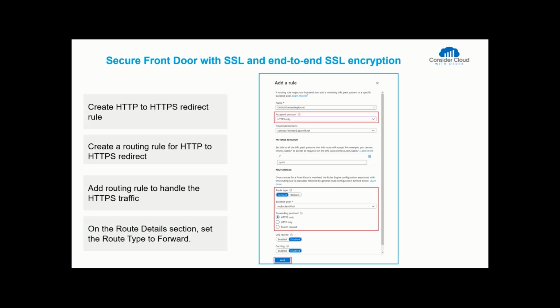And then finally, pretty standard, Front Door does support SSL offloading or end-to-end SSL encryption, depending on which option you prefer within your organization. So depending on whether or not you need SSL to go all the way, great. Front Door can do that and forward those requests on. Or if you want Front Door to handle the TLS SSL offload, then you can absolutely configure that as well.